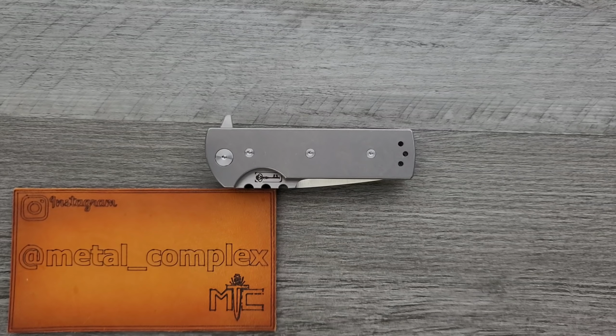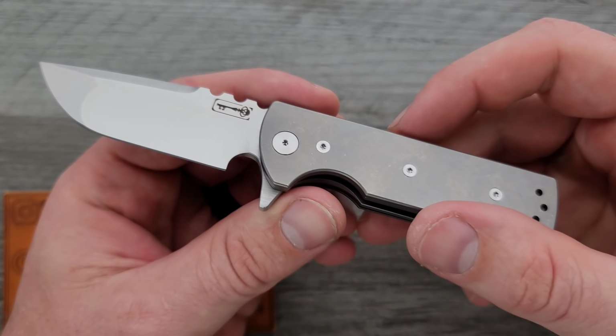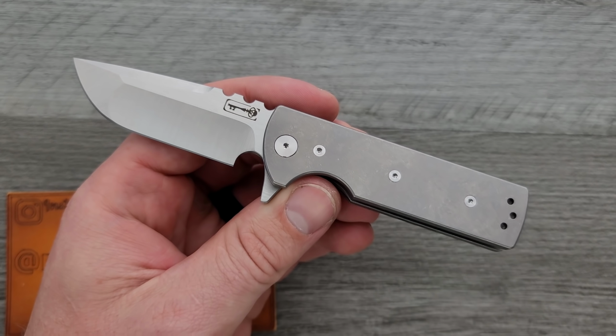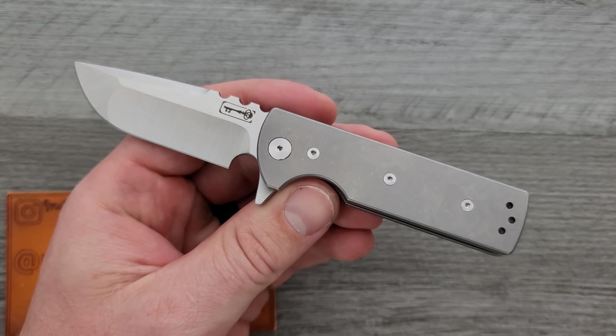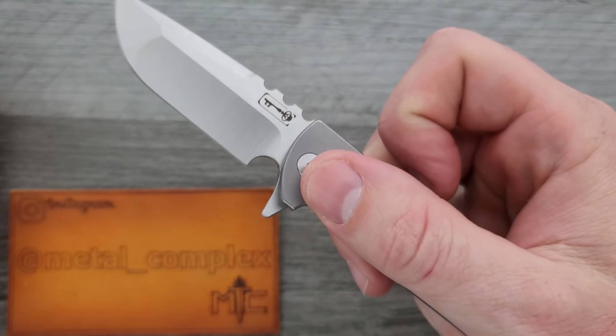What's going on YouTube? Metal Complex here, and today I've got another interesting knife review / knife overview to share with you guys. This is the Chaves T.A.K, or if you've got kids watching, plug their ears, here you go. You've got about 5 seconds to plug their ears because I'm going to say a bad word here. Tiny ass knife. That's literally what it stands for.